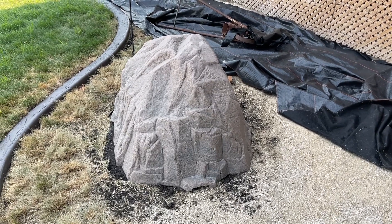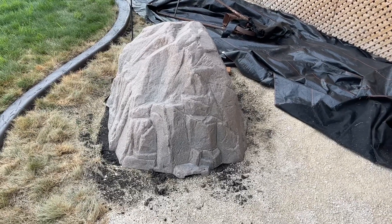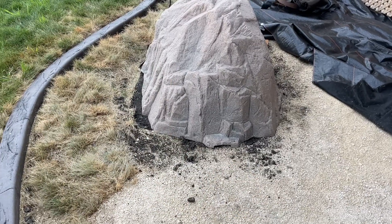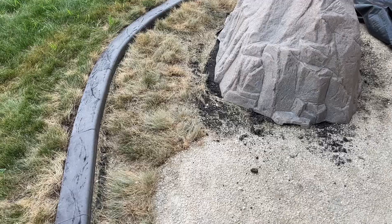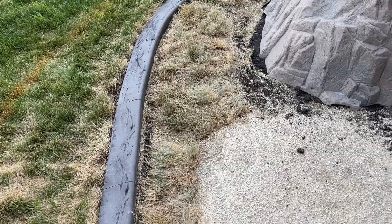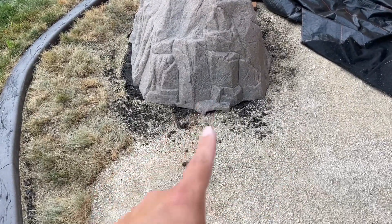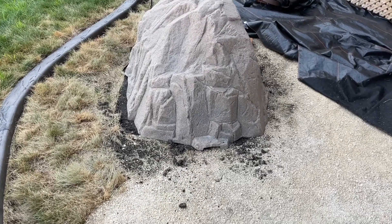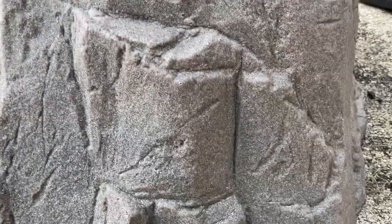Hey, good evening wood butchers. I don't know what kind of mess this is but it's my mess and I gotta fix it up. We're doing a whole bunch of nice landscaping here, getting rid of some of this scraggly grass that's not growing very good. We got some really nice concrete edging put in, and along with that we're going to put some really nice decorative rock. We're out in the country - we don't have regular sewer systems, we have a low flow system.